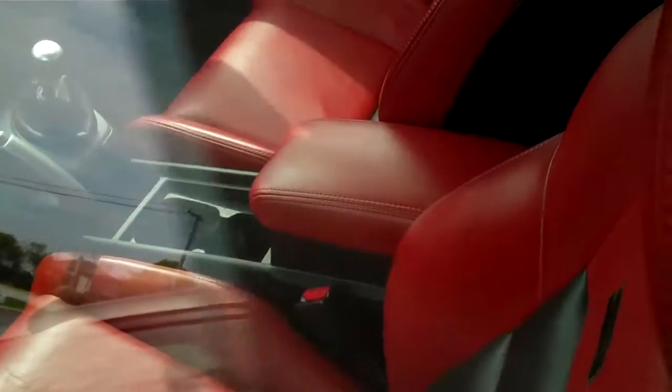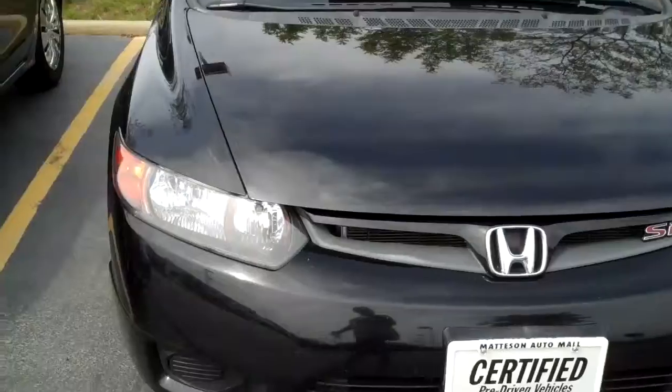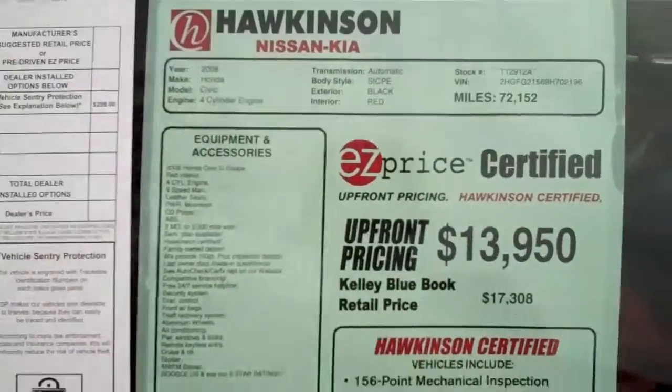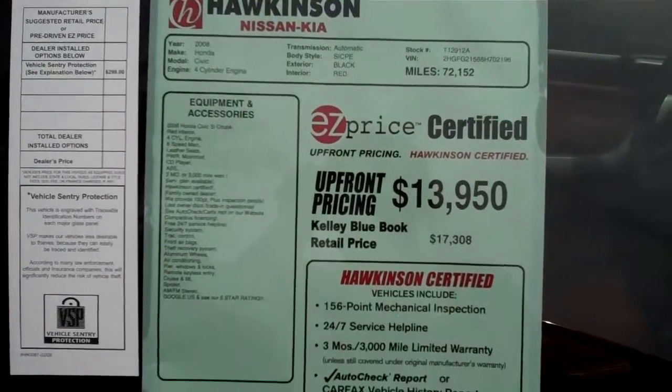See if you can see inside there for you. Let's walk around the front — I'll show you the sticker real quick. This car did go through an inspection, I believe it was a 152-point inspection. Clean, clean vehicle. Here's the window sticker: 72,000 miles, priced at $13,995, black with red sport package interior — super nice vehicle.